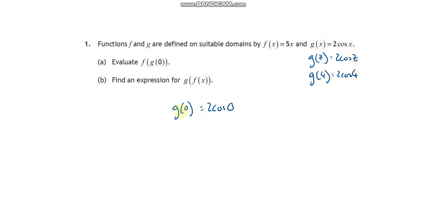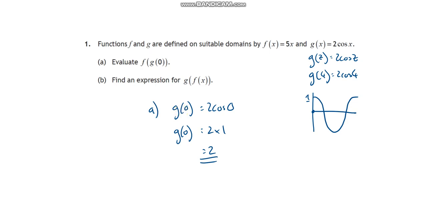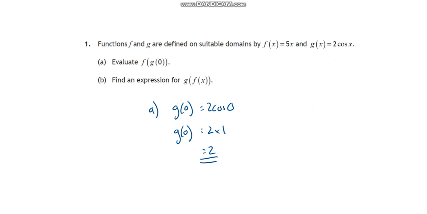You're just substituting in the number here for the variable there. So I've got g of 0. Now cos of 0, we're going to have to say, right, let's think about that. Here's my cos graph. So cos of 0 is here. That's going to be 1, isn't it? So g of 0 is equal to 2 times 1, which is equal to 2. That's your first bit. And then I want to substitute that in. Just rub this out, give me some more space, although don't rub it out in the exam, leave everything. And I want to put that in. So I want to do f of 2. That's going to be 5 times 2, that'll give me 10.